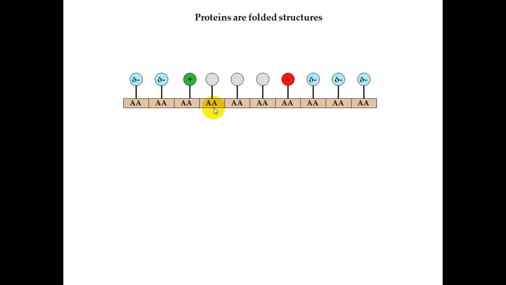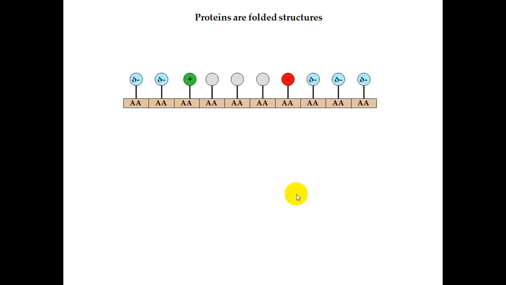Some amino acids might have an R group that has no charge on it. Some amino acids might have R groups that have a full positive charge, and some amino acids might have an R group that has a full negative charge. Depending on the sequence of amino acids, the shape that the entire protein forms will depend on the chemical properties of these R groups. So for example, if you were to put this whole protein in a beaker of water, this protein would take on a shape that would be dictated by the chemical properties of these R groups.